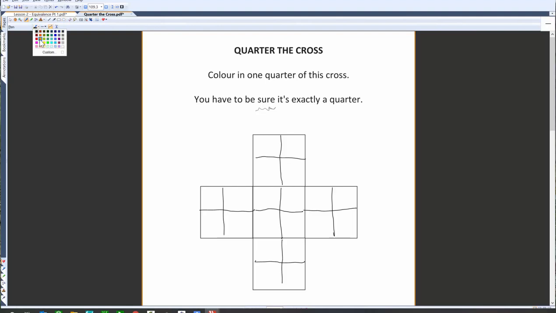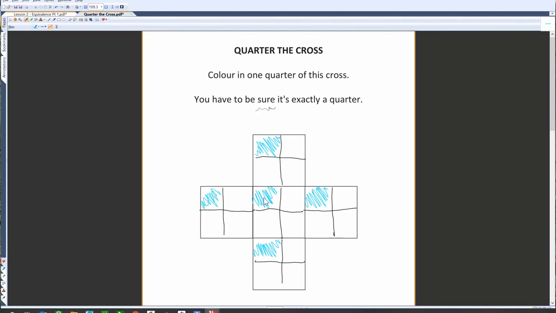All right, so let's choose a cool colour. And what I'm going to do is colour in 1/4 of this. Now I'm going to colour in 1/4 of this part. A quarter of this, a quarter of this, and a quarter of this. Okay, and what has actually ended up happening is because I've coloured or divided each part of this into a quarter, these quarters here represent exactly 1/4.